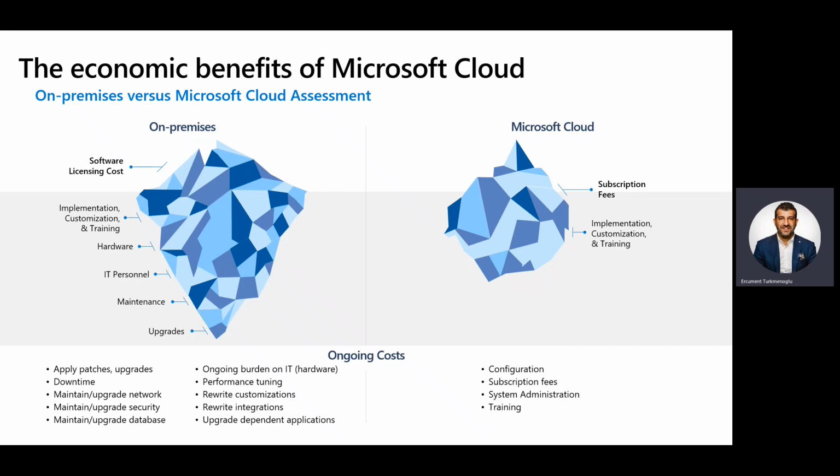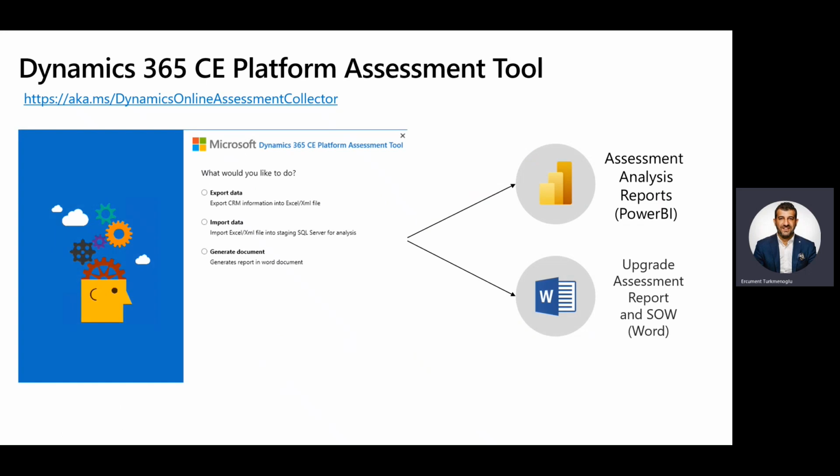For such an approach, we first need to assess how feasible it is to move from an on-premises Dynamics Customer Engagement to a cloud Dynamics Customer Engagement. To do this, Microsoft has a tool called the Dynamics 365 Customer Engagement Platform Assessment Tool. If you go to the link aka.ms/DynamicsOnlineAssessmentCollector, you will be able to download this tool.